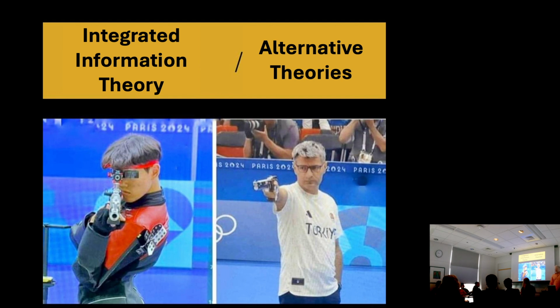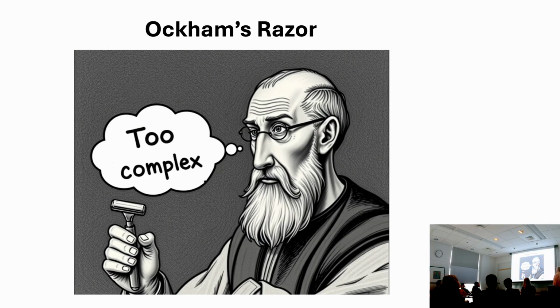And I think that's a good point. 22 equations is a lot of mathematics, and as good scientists, we learn Occam's razor, that we should keep things simple, and if you have multiple theories, the simple theory should win. So I'm now going to have to prove to you why you need all of these 22 equations.